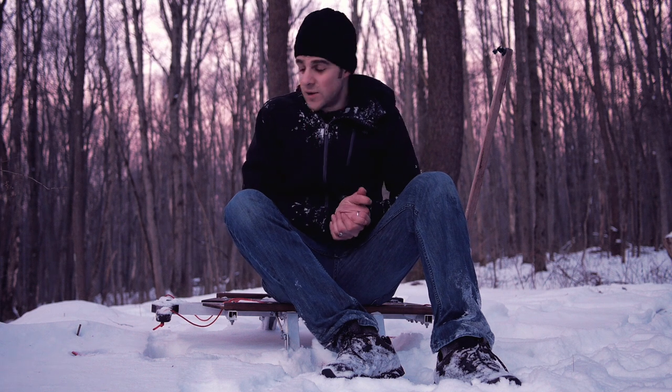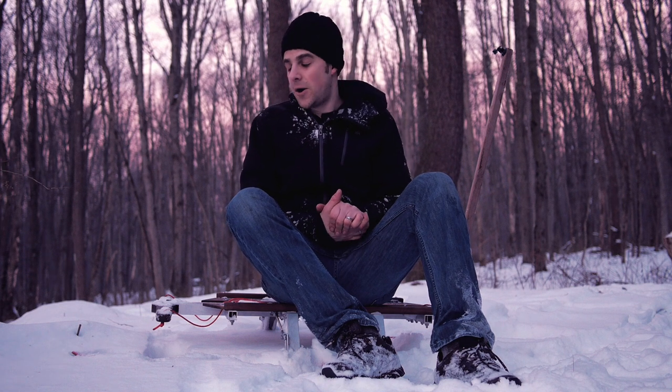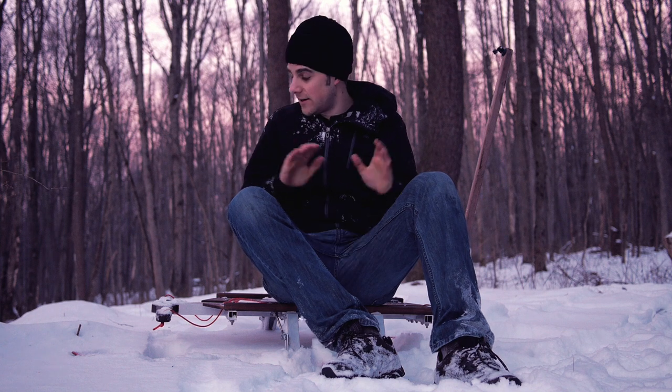Well, that was much worse than I expected. I was cutting through the entire way down and I really did not get much speed at all. The steering though, coming into those corners, it felt like it was on rails, and these edges aren't even sharp. So that is really amazing.